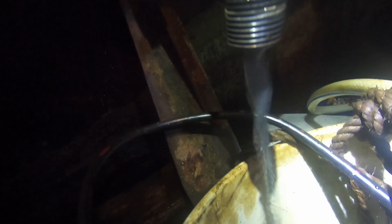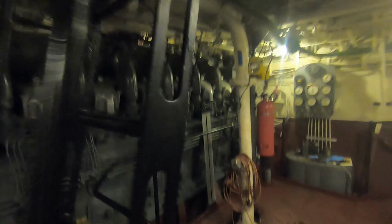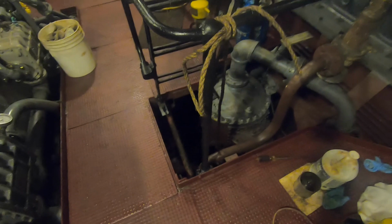Big day. So, as long as it's in this bucket, it can't leak in the bilge anymore. This is all put back together. We dropped all the deck plates back into place, and the overboard's closed. We probably got about 100 gallons of water out of the 16-cylinder so far. The only issue now is that it doesn't have either adequate venting or the water is trying to get past some impellers inside of a pump. So the water takes a while to get where it needs to be before it drops down into the trap there. So next week we'll wrap that up.